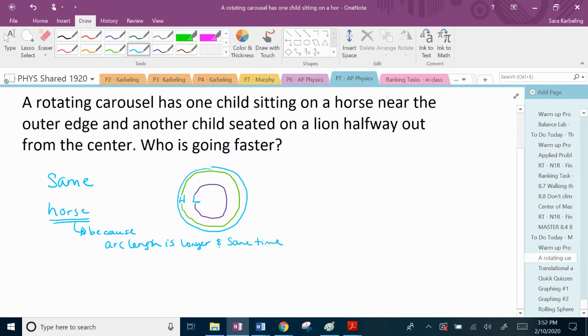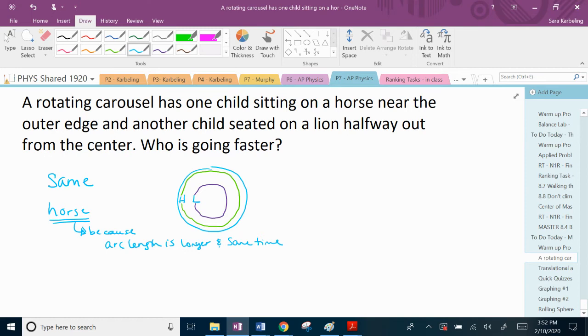Now, who wins the race? Well, if no one wins the race, then how is somebody going faster? But then they have to win, right, if you're going farther. If you're telling me that the horse is going faster, then you must get there first. But the circle has a bigger circumference. If you cut the circle and stretch it out, it'd be longer. So you're telling me the horse is going to win?